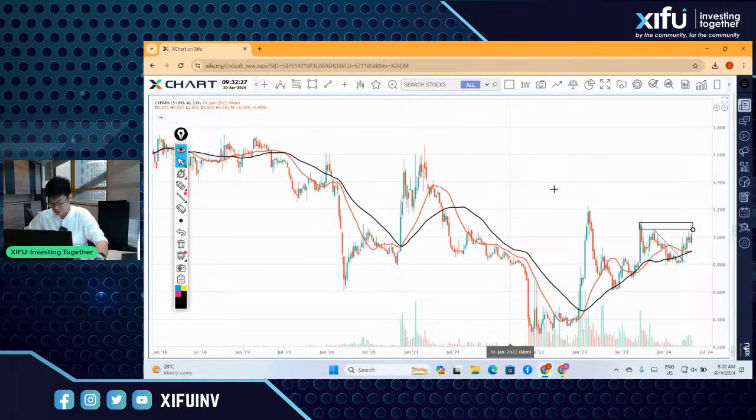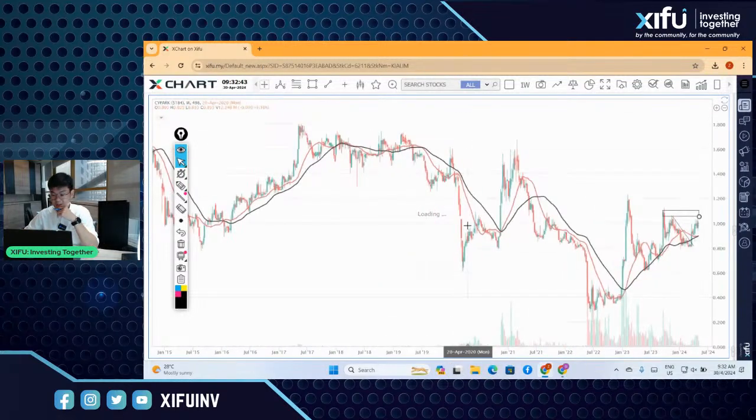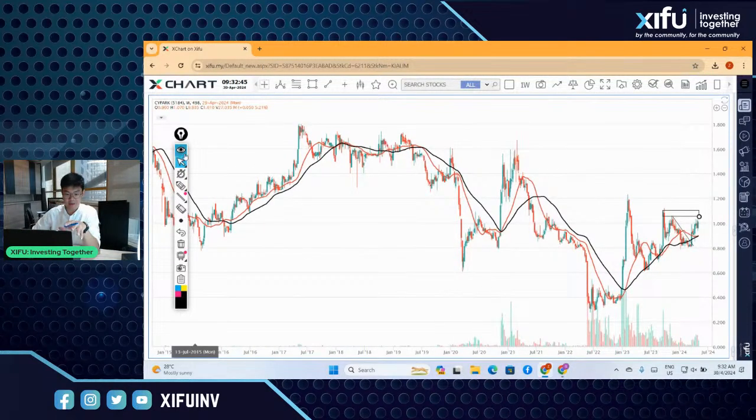I think based on the chart... Oh, Powerwell yesterday also got a gap up. I will take a look into Powerwell because, like I said, I didn't really follow Powerwell, but Success, I think both of them are related, so I go for Success. I haven't checked Success today also, so I'll look into Powerwell later on. Now, let's go back to SciPark.